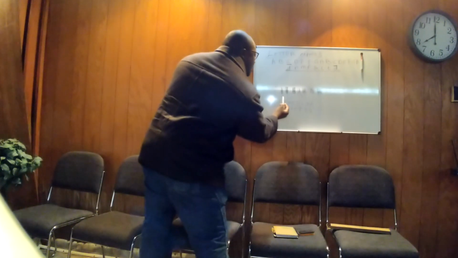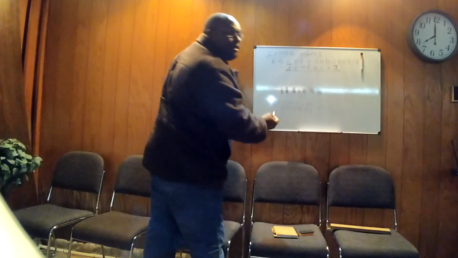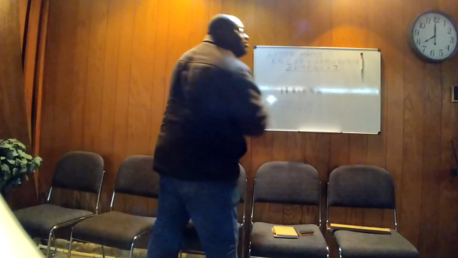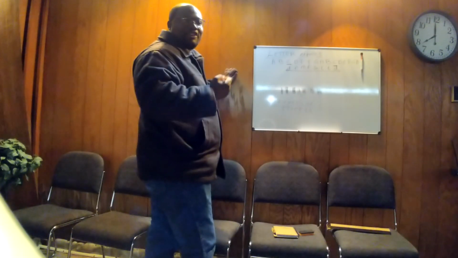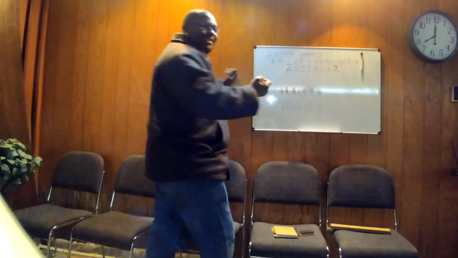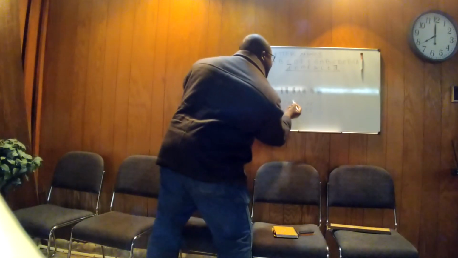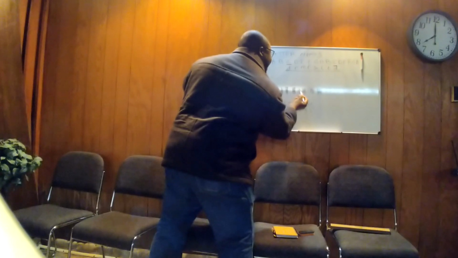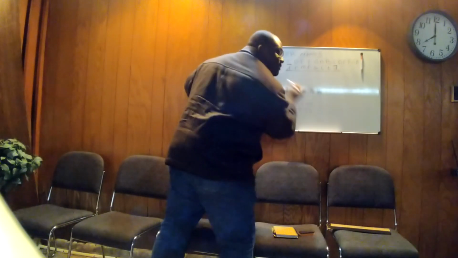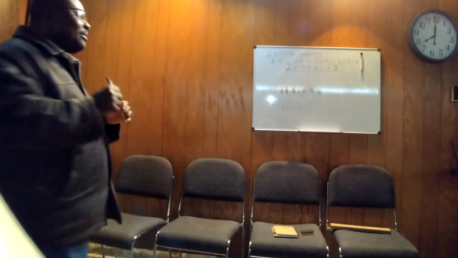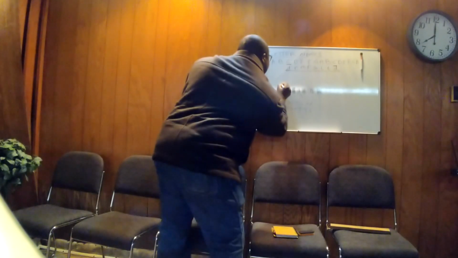Now, normally we count 1, 2, 3, 4, 5, 6, 7 for our diatonic major scale. But for the chromatic scale, we include these black keys, because each of them is also a distinct sound. So, we now count 1, 2, 3, 4, 5, 6, 7, 8, 9, 10, 11, 12. Does that make sense? So when you say, I want to sing on C sharp, this is your C sharp.